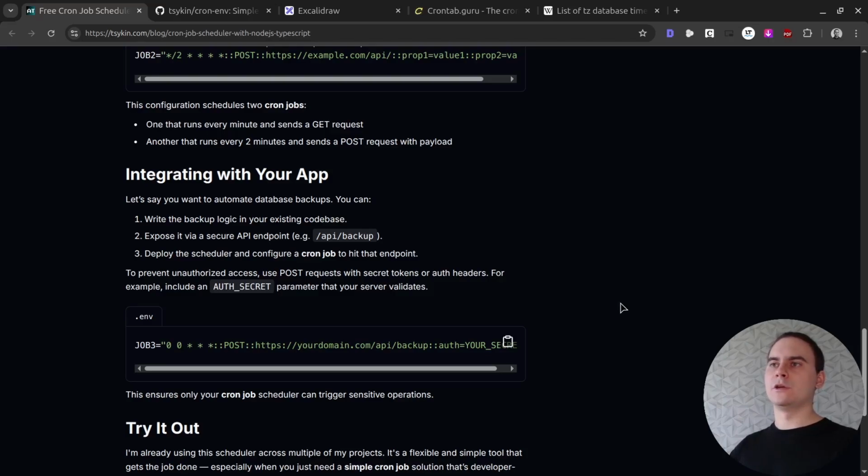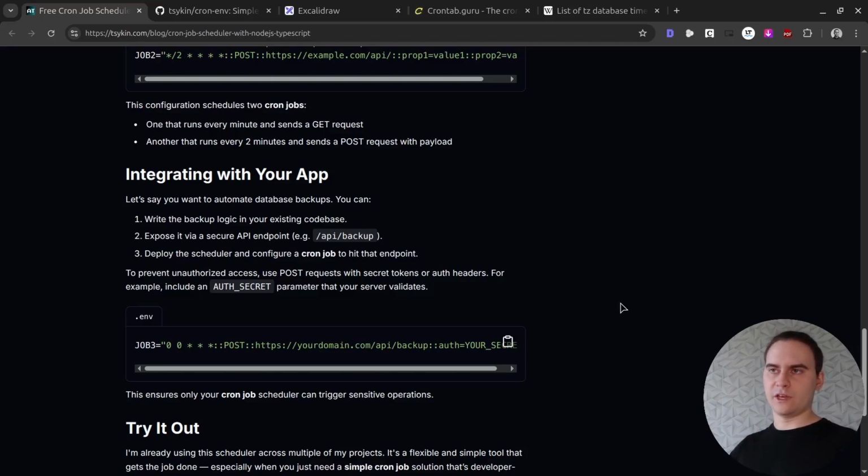For example, in order to actually run this process, you can require some kind of an API secret or auth secret, so that only when it matches, the job actually runs. And you expose this endpoint as, for example, /API/backup in your app.